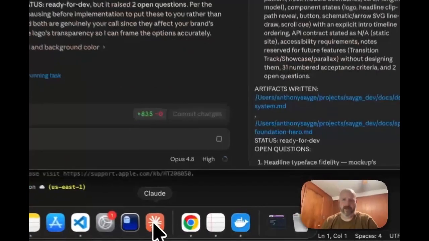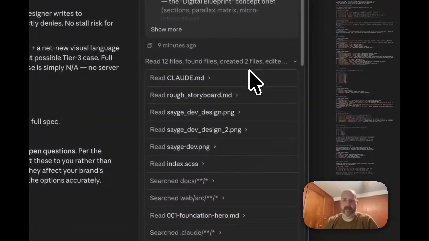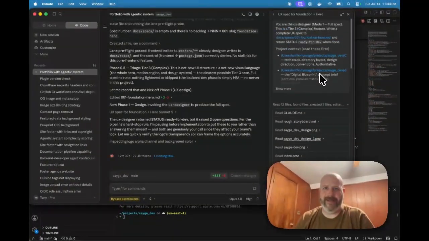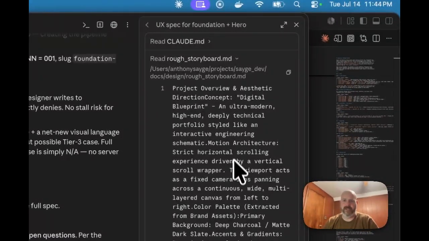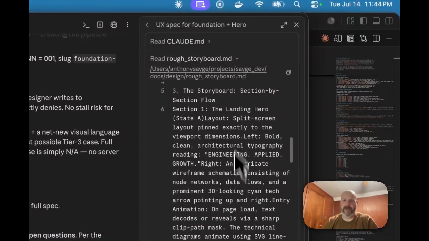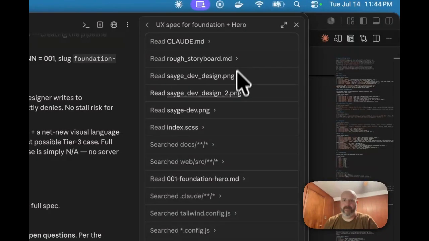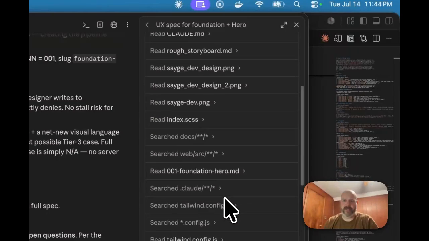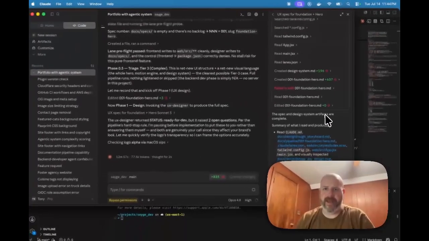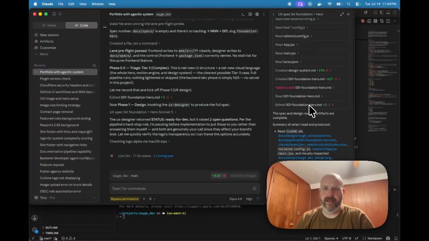If you actually look at the amount of diving that it's done and the amount of time that it took, this probably took 5 minutes or more just for it to get into each and every file, deep digging into the images, typography, the storyboard, and analyze all of them. And then it created out of these some markdown files.